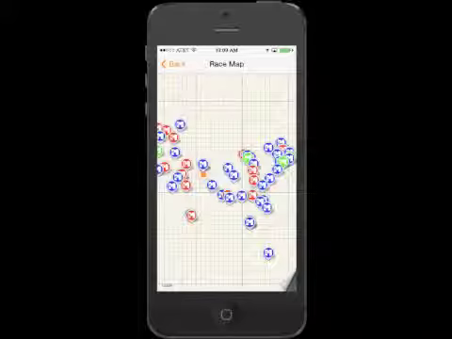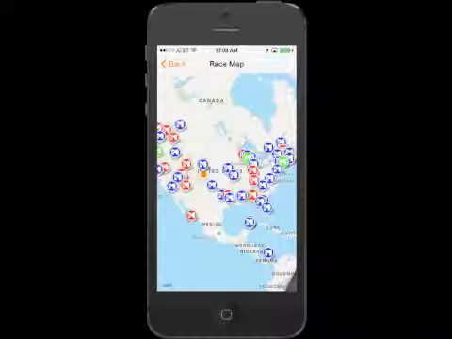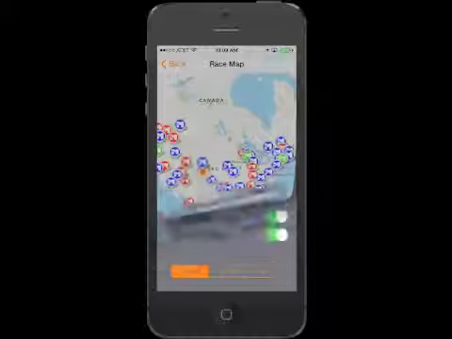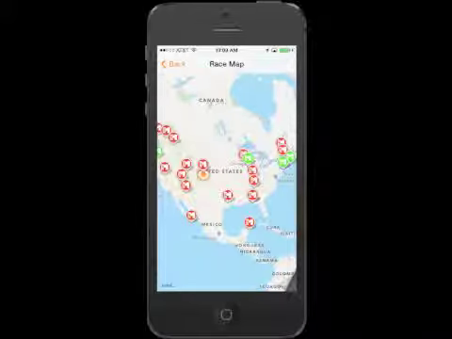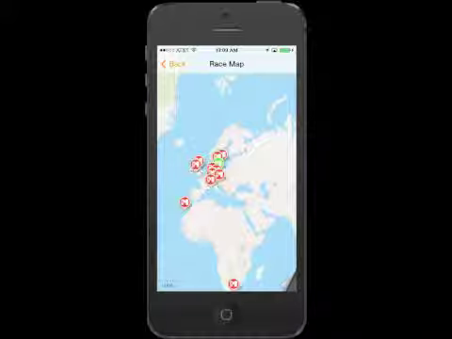The next module is the race map. With race map you can see all the supported races on, well, a map. You can turn off certain races, for example half Ironmans, and you can see basically all the Ironmans in the world.